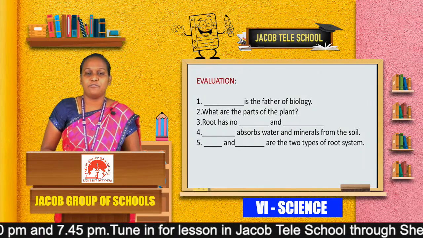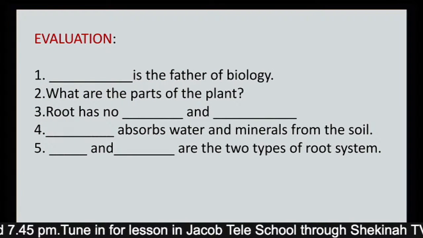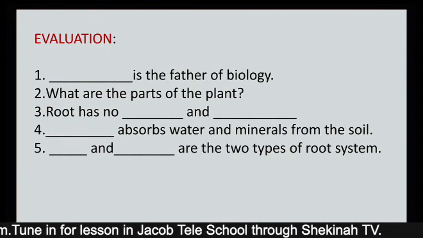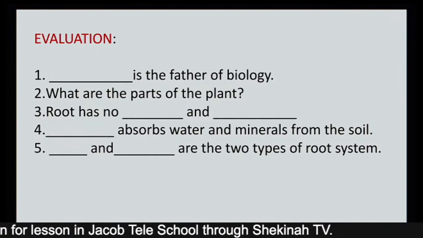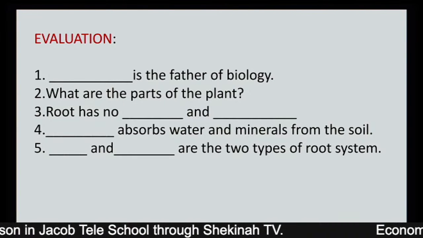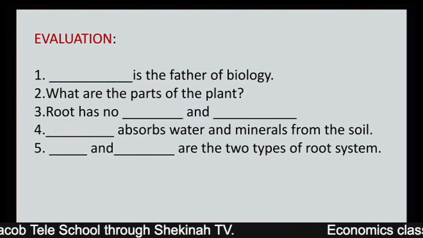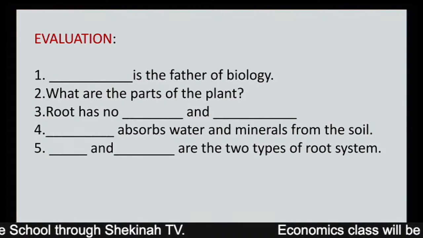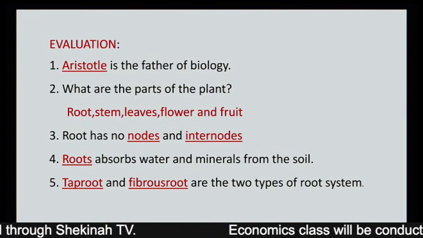For the evaluation part, first one, dash is the father of biology. I already told you. And second question, what are the parts of a plant? And third one, a root has no dash and dash. And fourth one, dash absorbs water and minerals from the soil. And fifth one, a dash and dash are the two types of root system. Now I am going to show the answers for this.